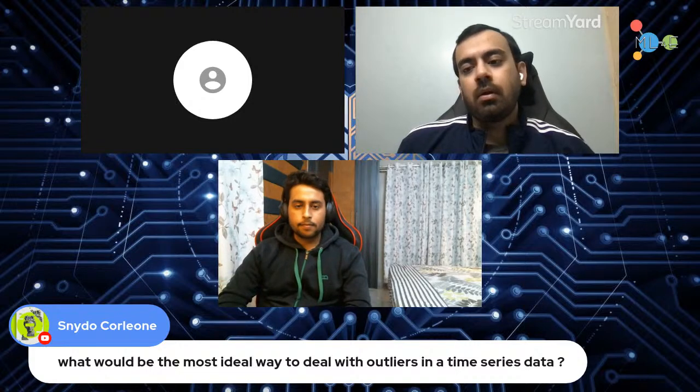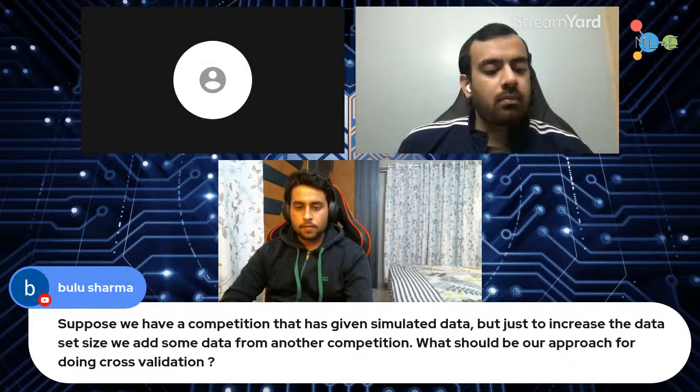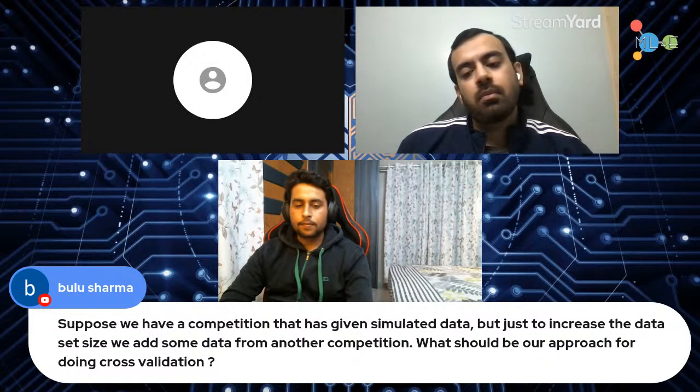Okay, that was a great answer. There are a few more questions. This is a question: suppose we have a competition that has given simulated data, but just to increase the data set size, we add some data from another competition. What should be our approach for doing cross validation there?